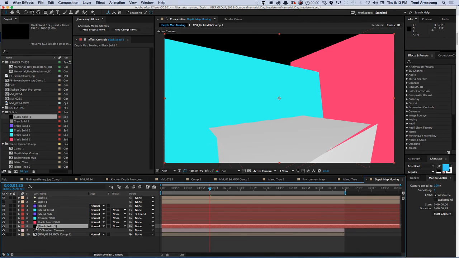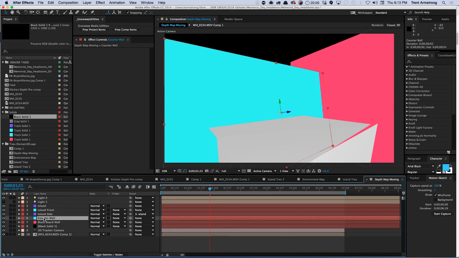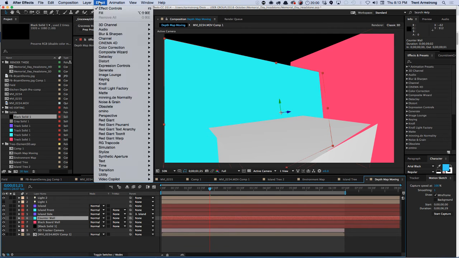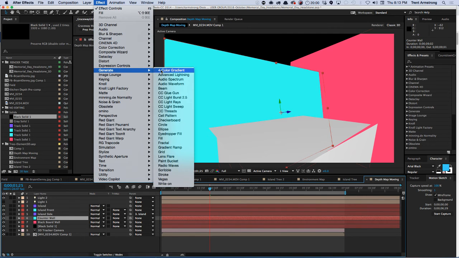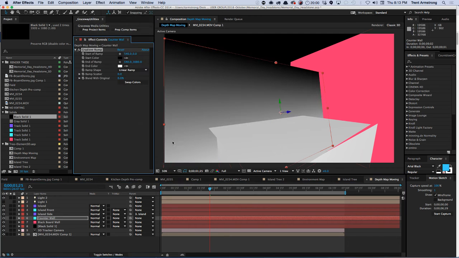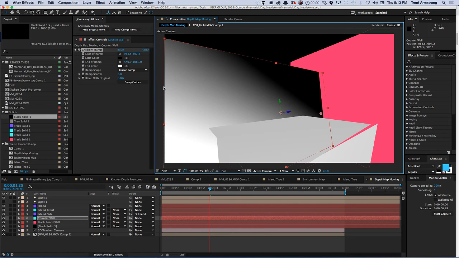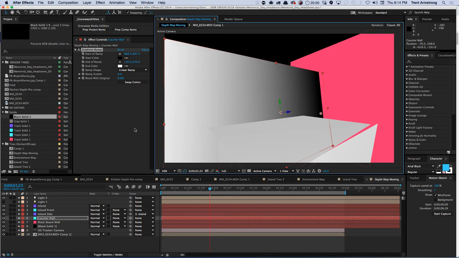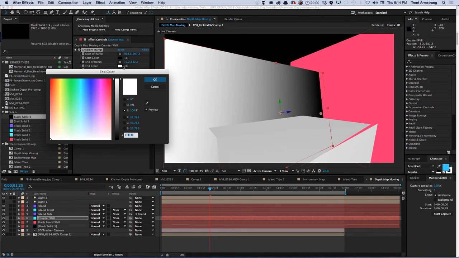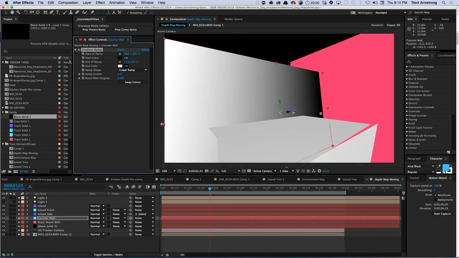So I'm going to put a black solid on the very back, and for the counter wall I'm going to add this gradient ramp again, and we'll go from black over here to white up here, but it will not be white. It will be like that color.